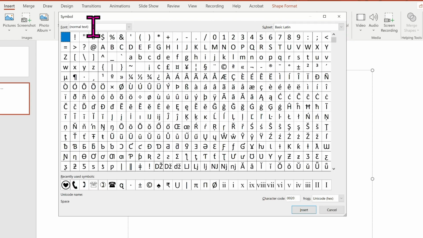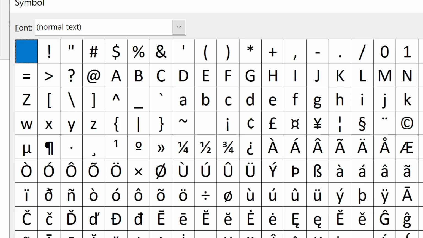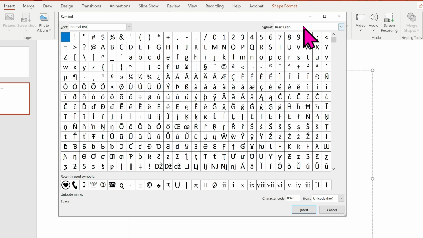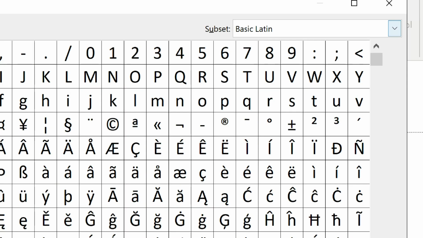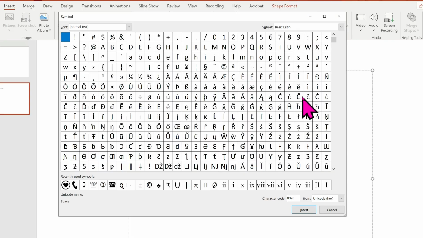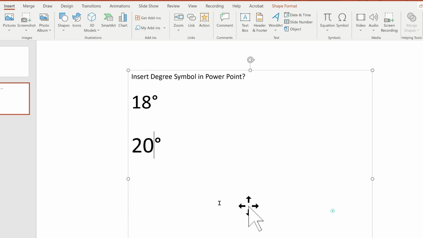The font is normal text, and on the right side the subset is basic Latin, and find over here degree symbol, and here is the degree symbol. You just need to select it and click Insert and just close it, and here you can see that degree symbol is inserted.